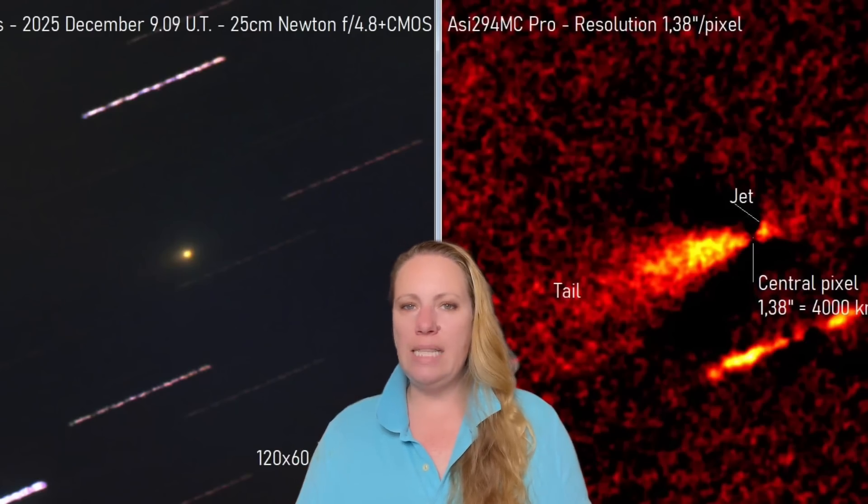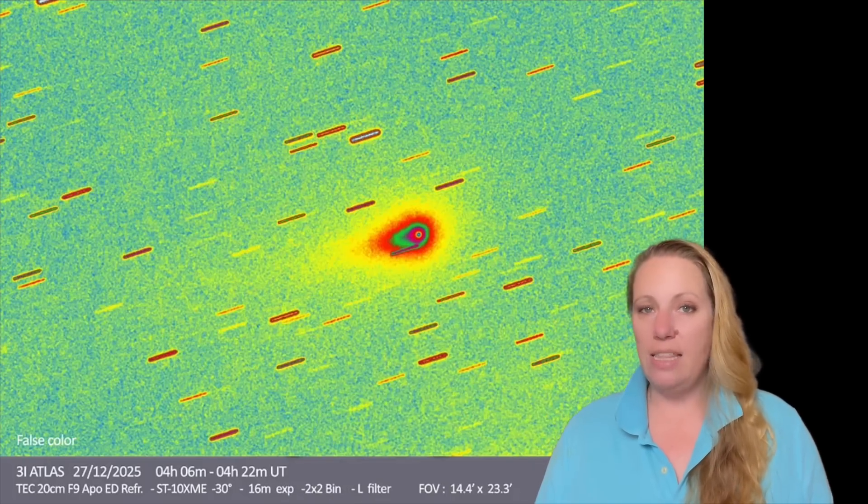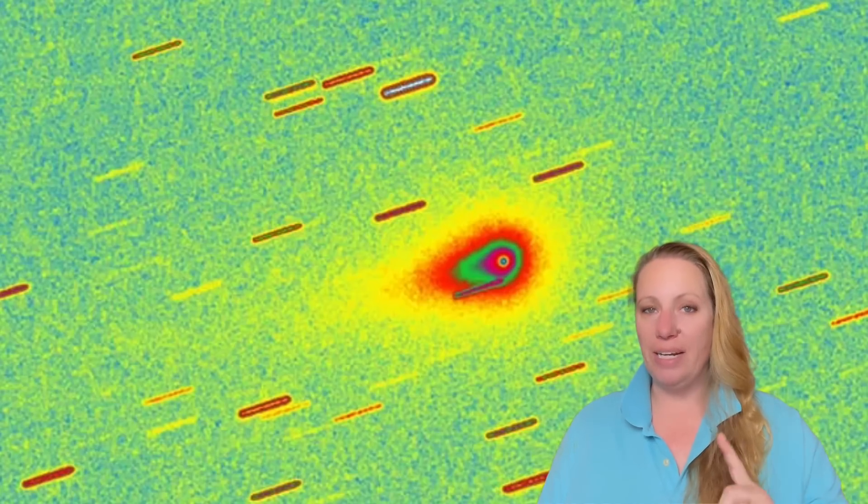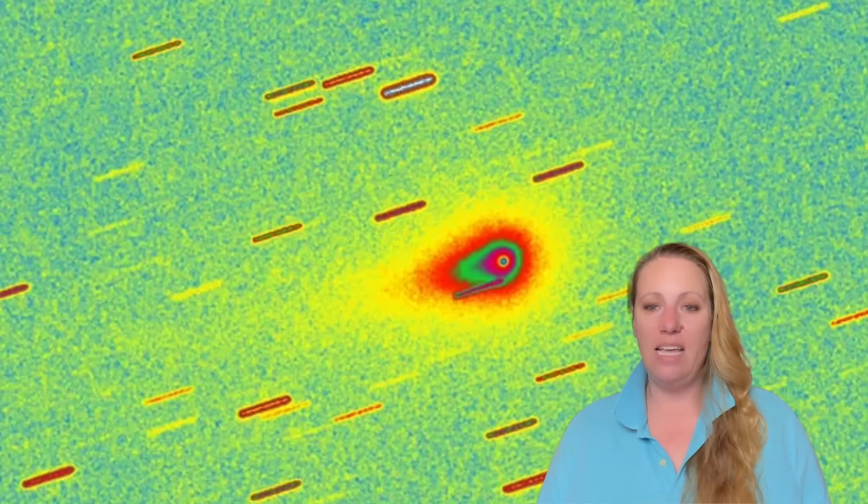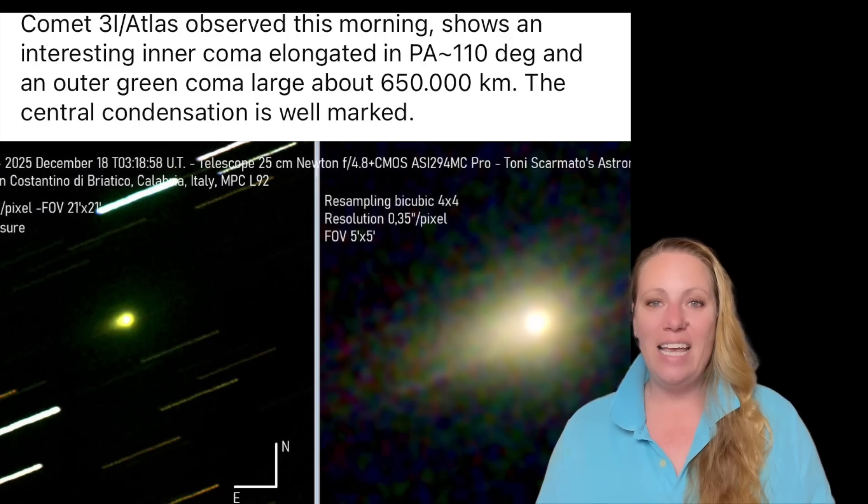What do you see in these images that I've shown you? The astronomers have actually seen a very long anti-tail jet that is pointing towards the sun. Unusually long. It stretches, and here it comes, not 5,000 kilometers, hundreds of thousands of kilometers. Hundreds of thousands of miles, guys. So if 3I Atlas were a natural comet, how in the world, or in space we better say, can it do that?